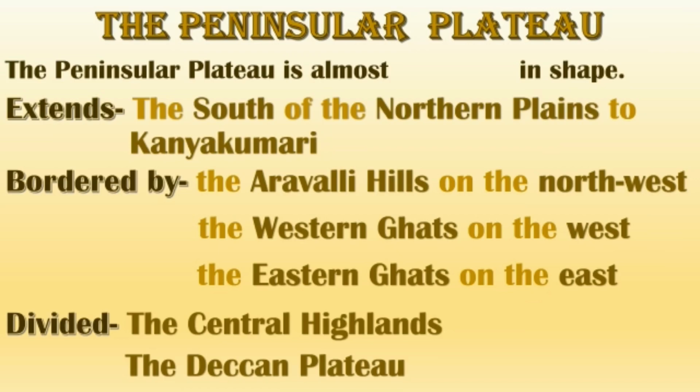Students, do you all remember the Peninsula Plateau is almost in which shape? Yes, it is triangular in shape. It extends from the south of the northern plains to Kanyakumari, which is the southern tip of India. It is bordered by the Aravalli Hills on the northwest, the Western Ghats on the west, and the Eastern Ghats on the east. It is broadly divided into the Central Highlands and the Deccan Plateau.